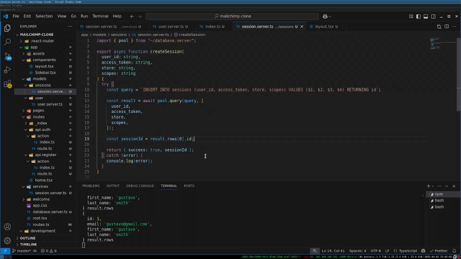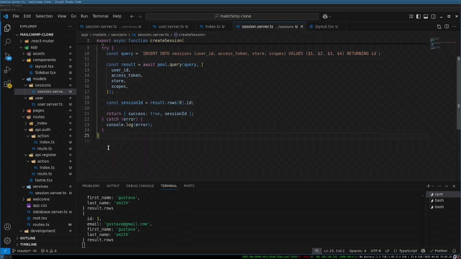We have to create a function to create our session in our database. So once we have these, we are gonna have another function to get the session by user ID, so we can use that session and access the token.